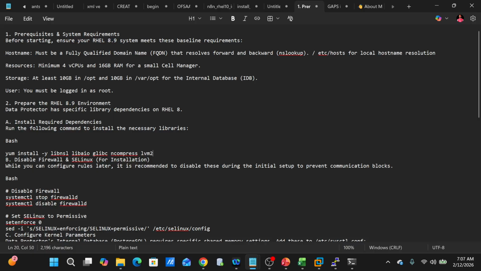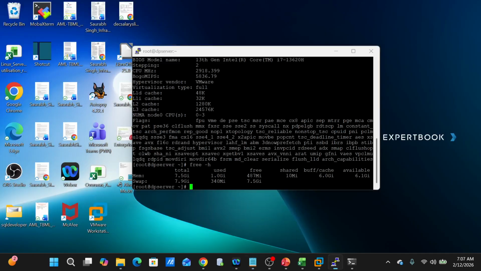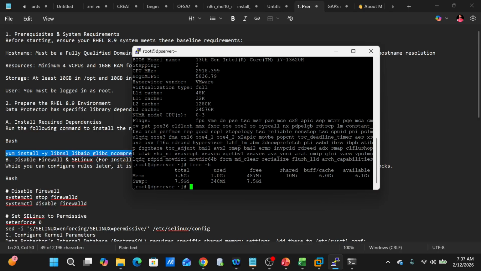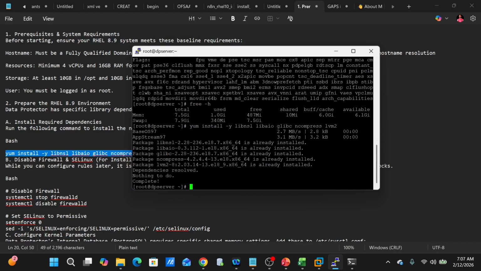Before that, first of all let me install these packages: libnsl, libaio, glibc, ncompress, lvm2. Most are already there, but it is better to do a simple install. It says nothing to do, but if you don't have these, it will give you an error.